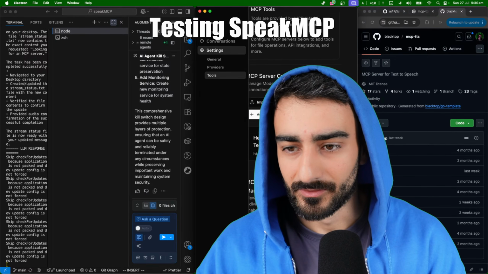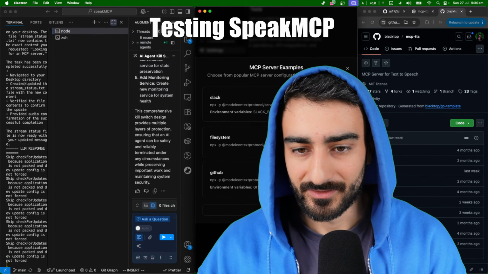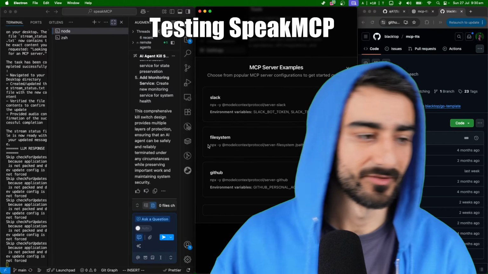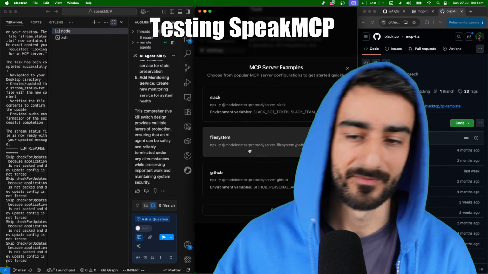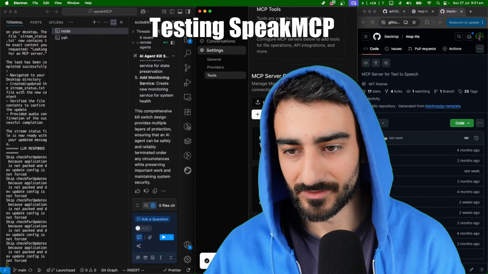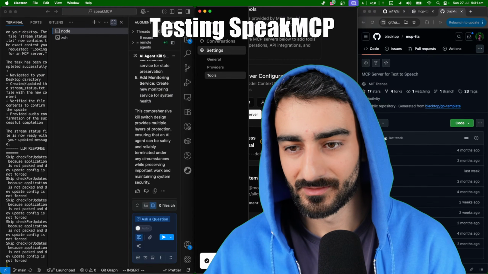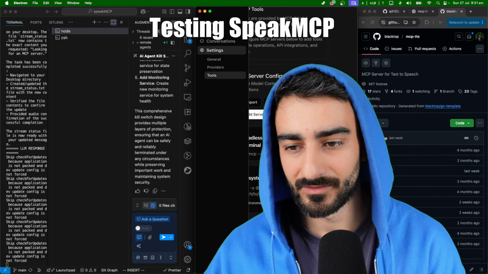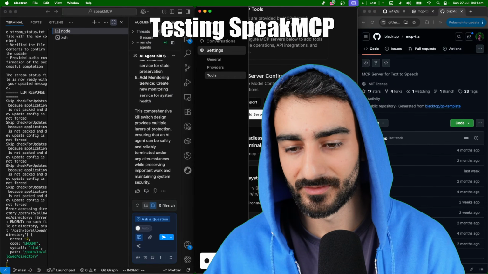Okay, so one of the examples here is actually a file system. This is from the official Model Context Protocol file system MCP. So I'm going to turn off the other one. Now, I don't think the turn off actually works properly.